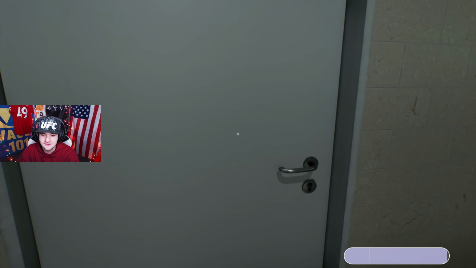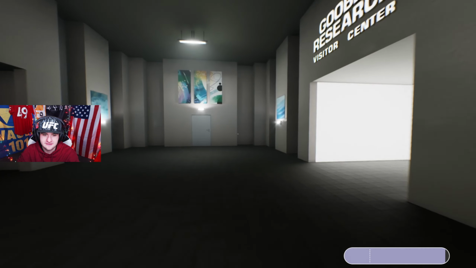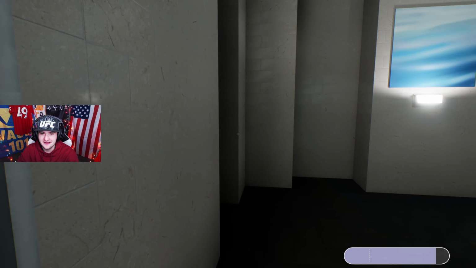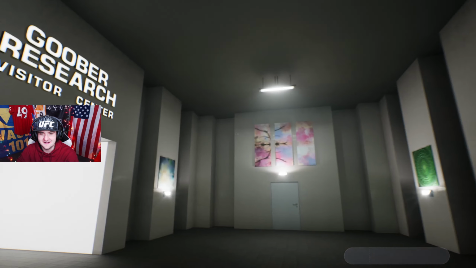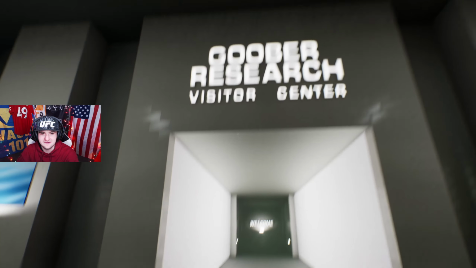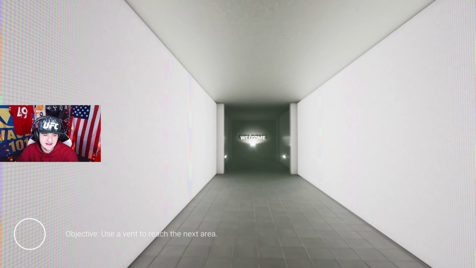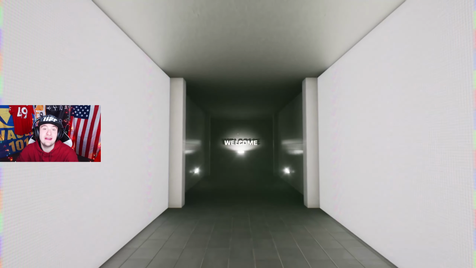All right. Our first destination is actually below us. So, find a way to get there. Maybe through a vent? Good luck. How about this thing that says welcome, Goober Research Visitor Center? Use a vent to reach the next area. Well, I'm waiting to go to the visitor center. Welcome. Exhibition. Can I go in here? No.